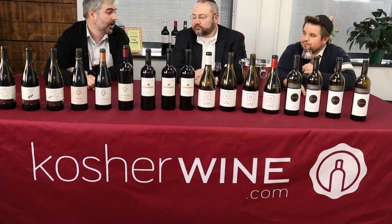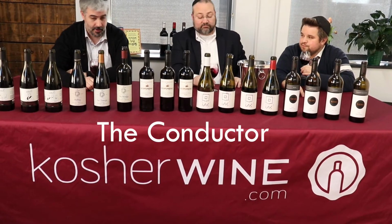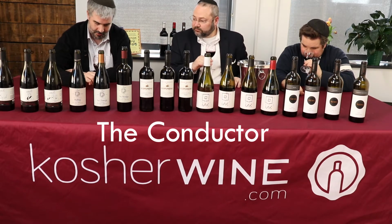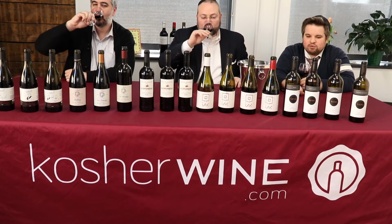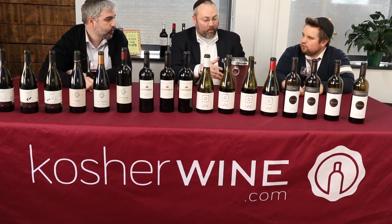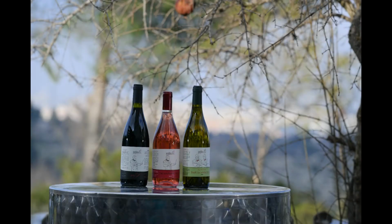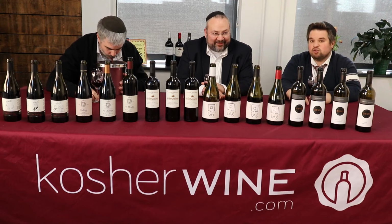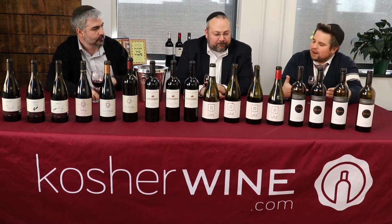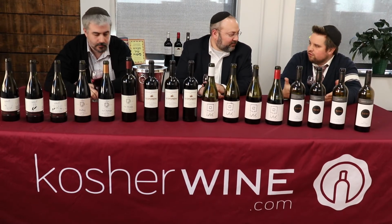All right, so now we're gonna go ahead and try the Shiran Conductor. The Conductor. It's Petit Syrah, Petit Verdot. Let's go ahead and give this a try. I'm getting a lot more Israeli notes with this one, like notes of a riper fruit, a more fruit-forward wine, notes of oak, almost like a sweet oak note to it, which is something that I get in a lot of Israeli wines. So I'm not going to use the word typical. But it is more of an Israeli wine that I would, if we're talking about calling it blind, call as an Israeli wine.